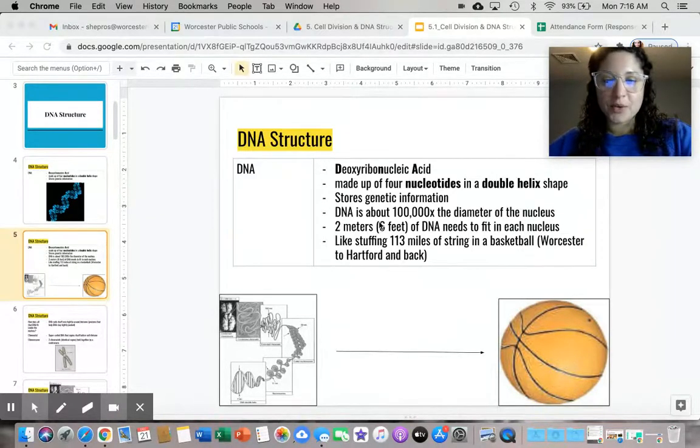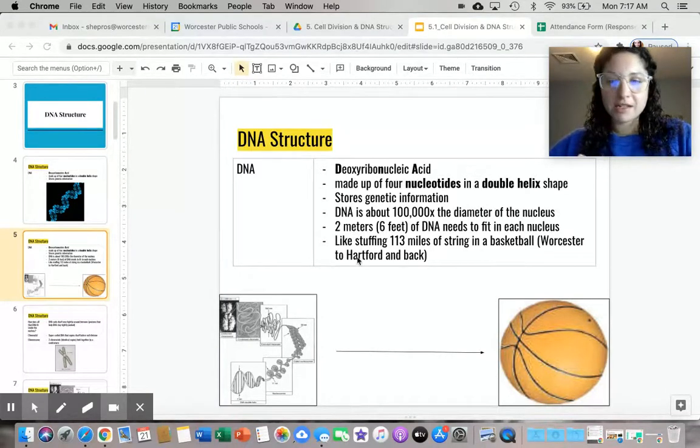Okay, so we're gonna get to this metaphor down here in a second, but I'll come back to that. So if you take the DNA out of a cell and you stretch it all the way out, it's going to measure about 2 meters or 6 feet. So keep in mind, 6 feet is a relatively tall person. So that means even if you are a shorter person, like a 5-foot person, if we take the DNA out of your cell and stretch it out, it's still going to be about 6 feet long. And we need to take this 6 feet of DNA and shove it into this itty bitty tiny little nucleus inside of your cell.